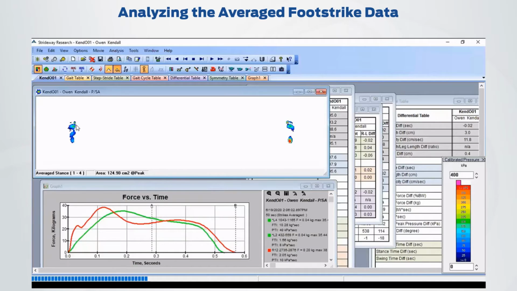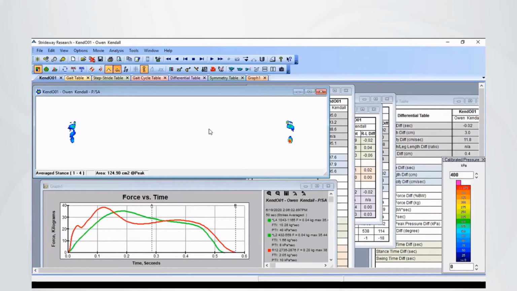Even if you look at the pressure profiles here, you can see his left foot is not putting much weight down on the heel at all, whereas you can see a little bit more red in this area here. So if you're using this tool as a return to play type of tool, this would indicate someone who's clearly not ready to go back. And I think we can see that with the force time curves as well. So the plan here is to try and collect more data again tomorrow with Owen and the next day, and maybe we can start plotting some of this progression.